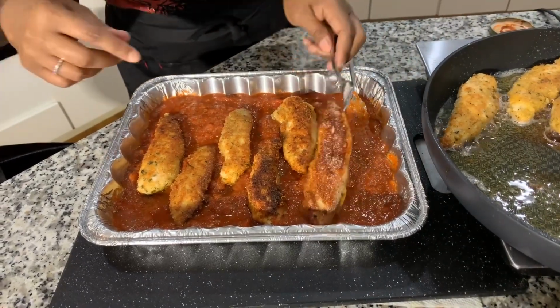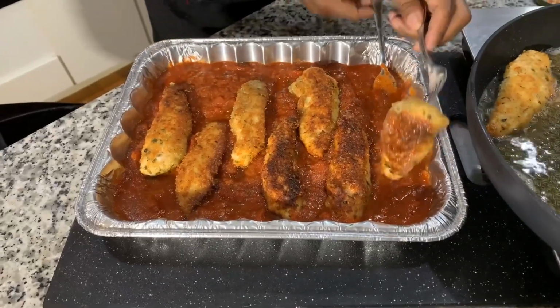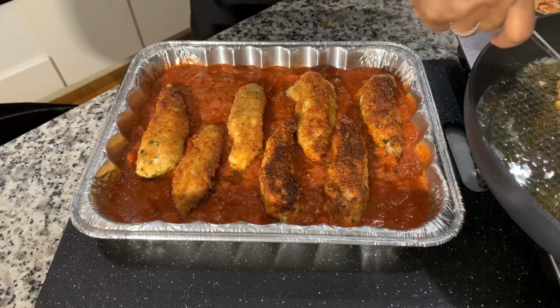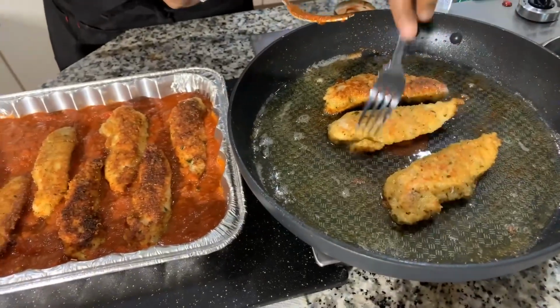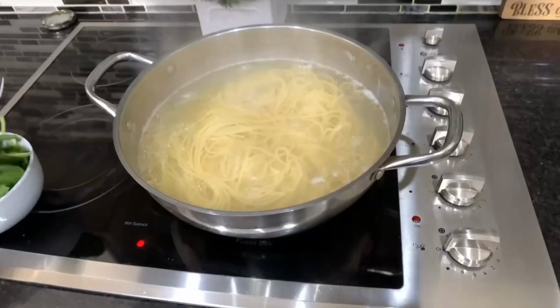Look at this. Oh, and what I love about it is that Parmesan cheese. The Parmesan cheese that we put in the breading, like I said, it really turns it up a notch. So we got a couple of stragglers here in the pan. Look, that's taking a little bit longer, but I ain't got nothing but time, so I'm okay. All right, when I come back, we'll get those noodles out. Watch what I'm going to do.